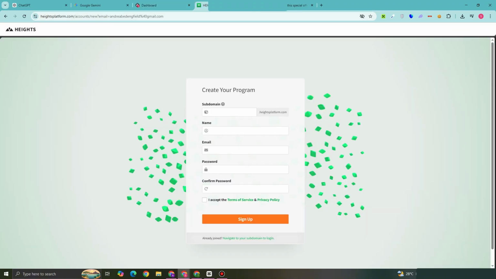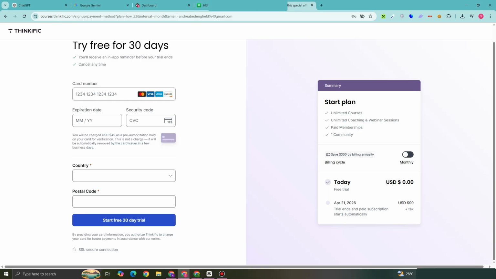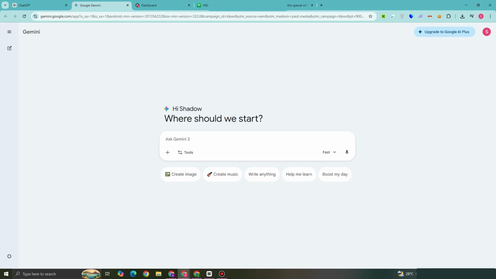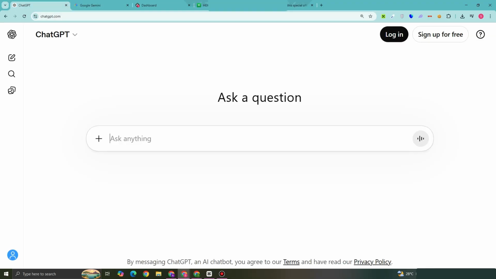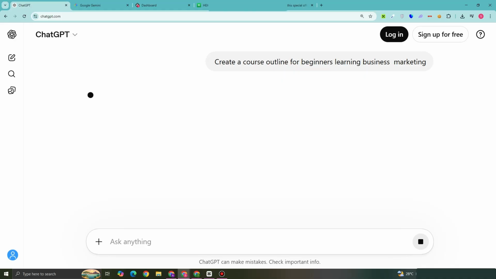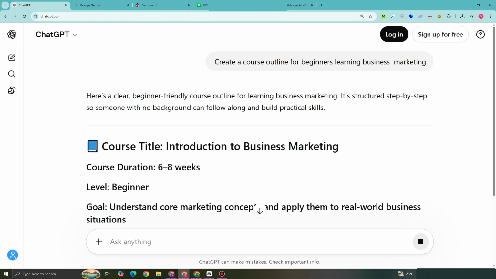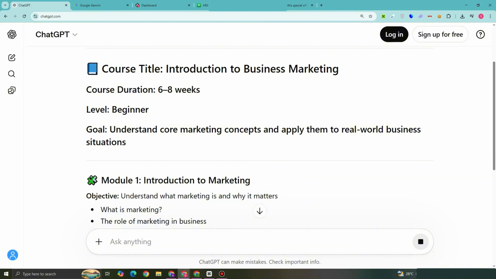Now, talking about how to use AI for course content, you can also use AI tools like ChatGPT and Gemini AI to create course content, or at least to give you an idea on how to start. For example, we will be using ChatGPT to create course content. First, you have to understand what AI can do for you. It can help you generate course ideas, build structures and outlines, write lessons and scripts, create slides, generate voiceover, which is ElevenLabs, and personalized learning experiences.